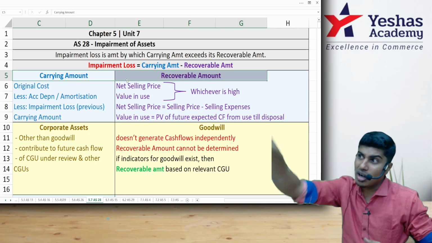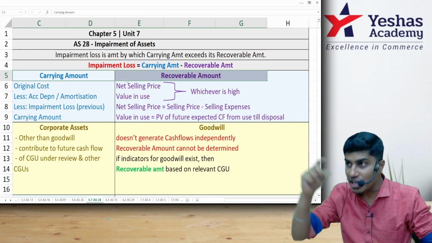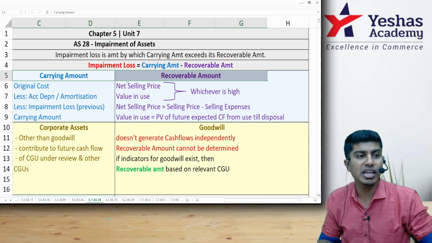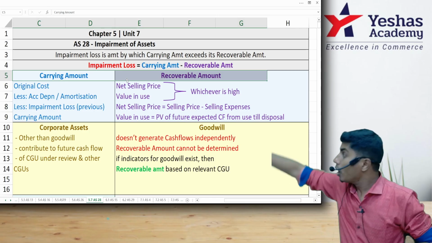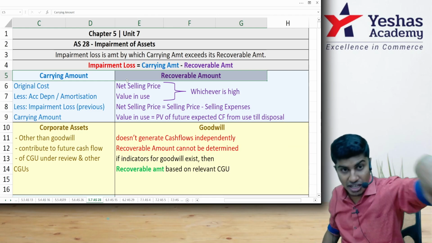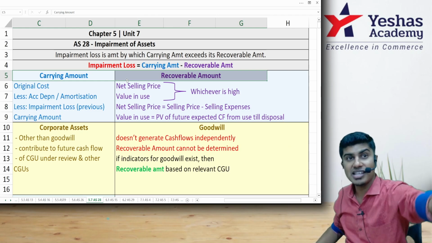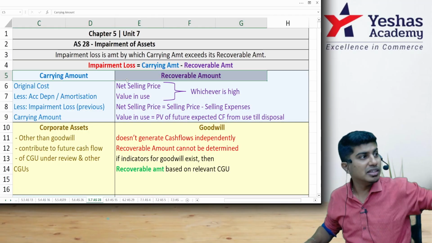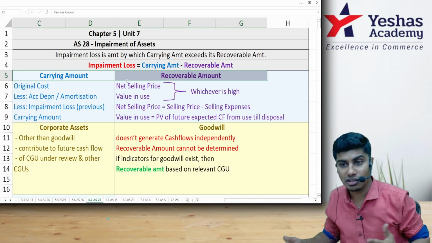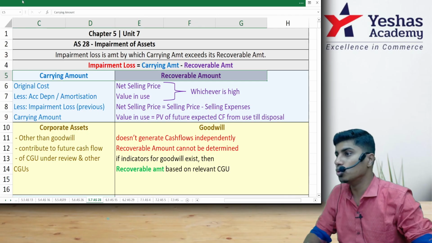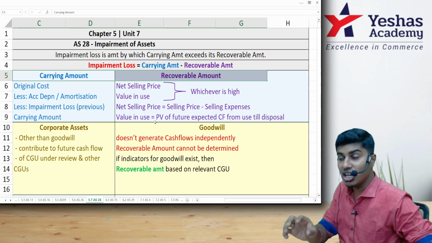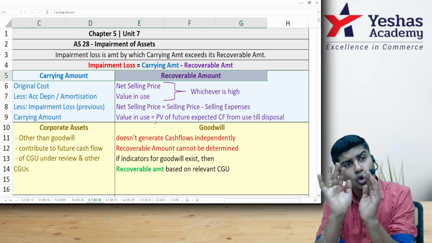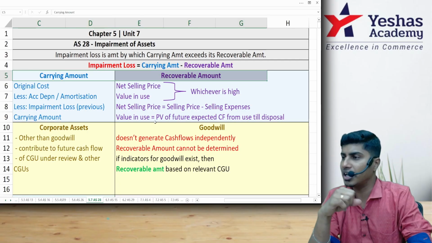So it is not individual asset that is generating cash flow. Individually, for projector or bench, I am not able to identify cash flow. Projector, the screen, chairs, benches, fans, AC, speaker, mic, camera, table, this laptop, everything together is one CGU, cash generating unit. It is the smallest identifiable group of assets against which we can identify cash.